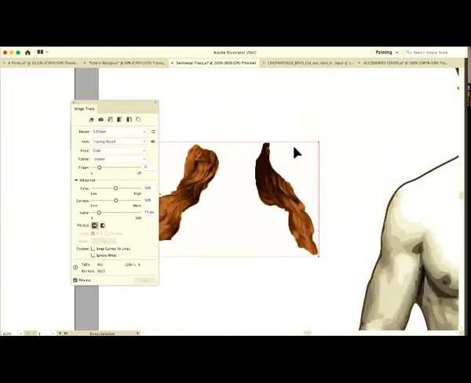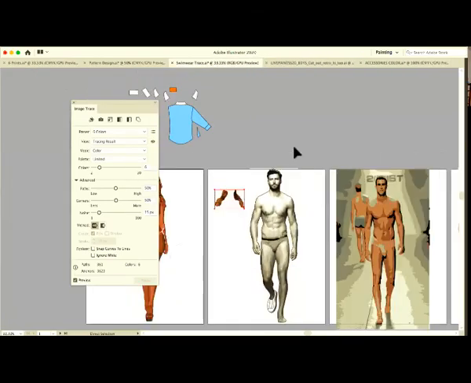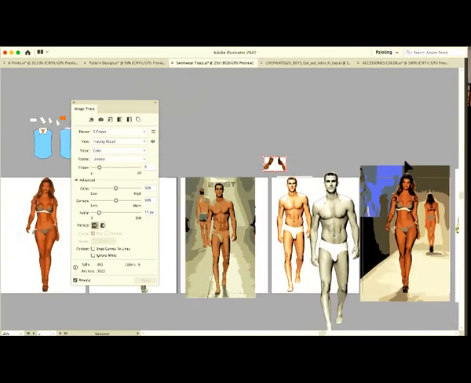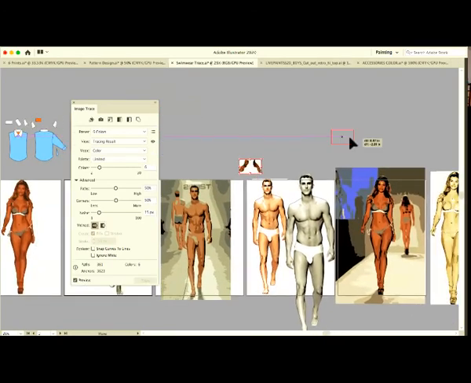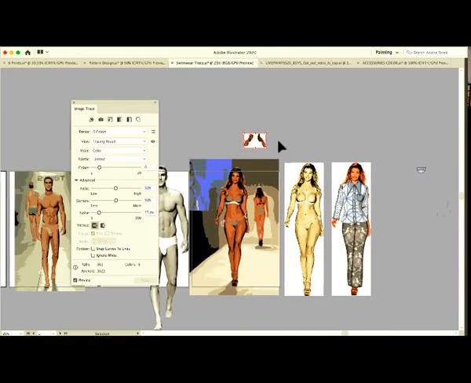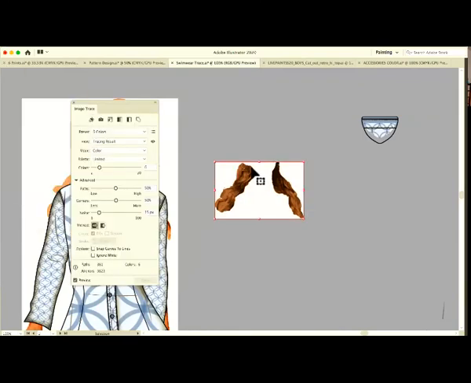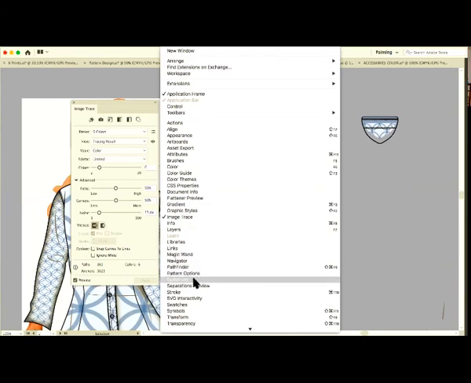Actually, it kept the color pretty well. So I'm going to go back to my original girl. Hey, it did the white. I don't know why it did the white. It sure did. So I hit expand, go to properties.